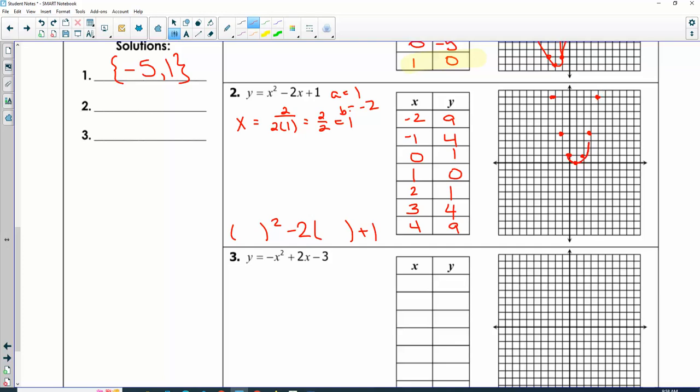How many times does this graph touch the x-axis? 1. So again, we can tell that two different ways. We can either look, this is where it touches, or we could find a time when the y value is 0. So what's the x value that makes it hit the x-axis? You could give me the ordered pair, or a lot of times we just give the x value. So we say when x is 1, it is our solution. So the ordered pair is 1, 0, the x value is just the 1. All right, make sense? Let's do one more.